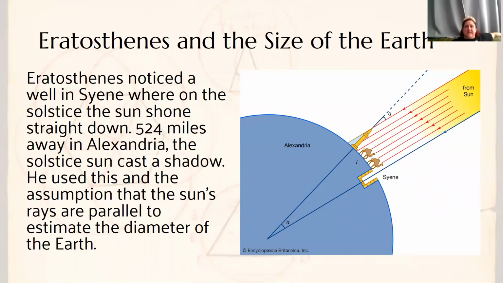He was able to find that he actually found it pretty accurately, although we're not entirely sure exactly how accurate he was, because he used a unit of measure called stadia, and nobody knows how long a stadium is. But from what we know of other measurements that we've been able to use to estimate what a stadium is, his estimate was actually pretty damn accurate, especially for his time, and especially for a guy that couldn't do computations with numbers, that had to do it by geometry. So that's the peak of the Greek geometry knowledge. They were able to do things like that.